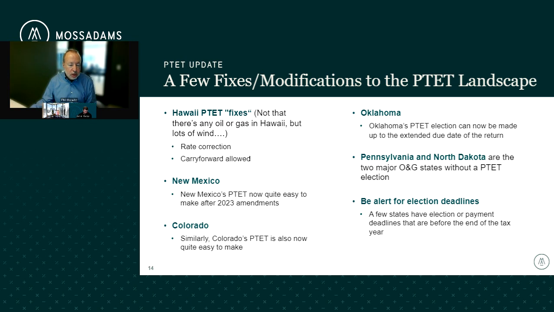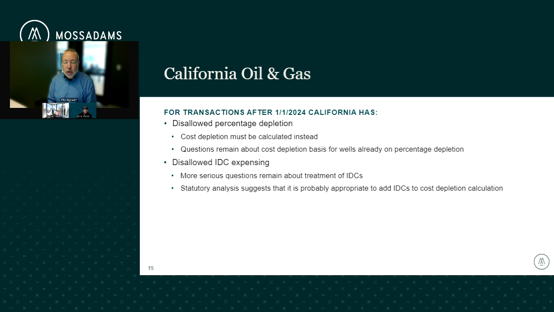The next item on our list is California. I will say that I originally titled this slide "California Hates Oil and Gas," but they made me change the title of the slide so it was less negative. California doesn't hate oil and gas, of course. It only hates fossil fuels in general, or not really, but there is that sense, and California certainly has done a couple of things that I think are worth looking at that are disfavorable to the oil and gas industry.